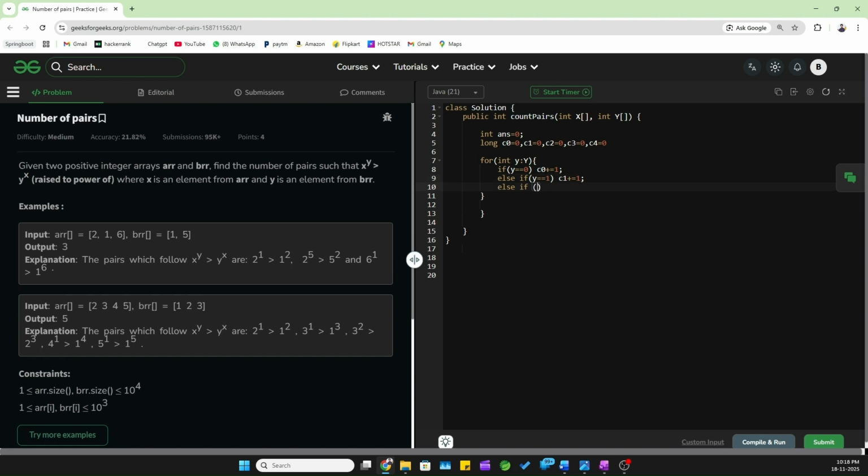Else if my y is equal to 2, then c2 should increment. Else if my y is double equal to 3, c3. Else if y is equal to 4, then c4 should increment by 1.